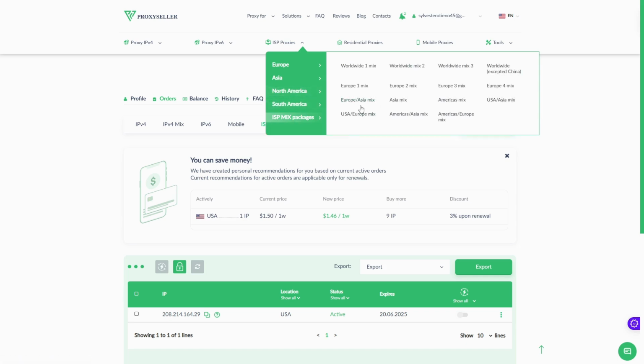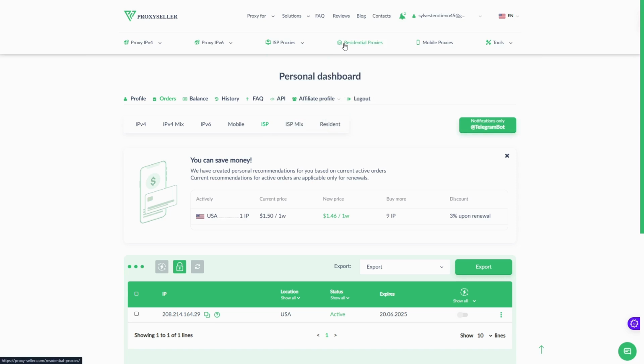They have a lot of packages, good deals that you can purchase. The ones that I usually purchase are either an ISP proxy or a residential proxy for some sites. As time goes, I'll show you which website needs a residential proxy.